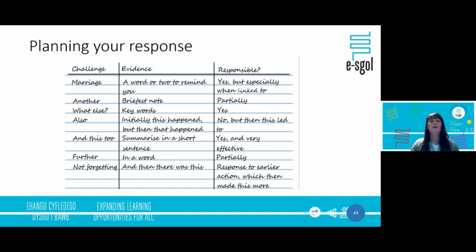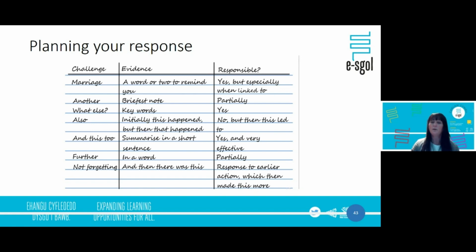That will help you then to formulate your introduction, because you'll be able to plan out and say where you're going with this essay in your introduction, all the different signposts for the different paragraphs, and then you've got your evidence that you would go into when you got to that point in your essay to give the detail, and then you've got your judgment. Yes, it was responsible. No, it wasn't, but it led to this, or it was partially responsible. You've got that judgment at the very end as well. That would give you a really, really good essay, okay?